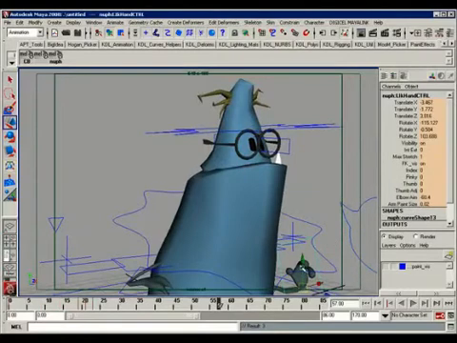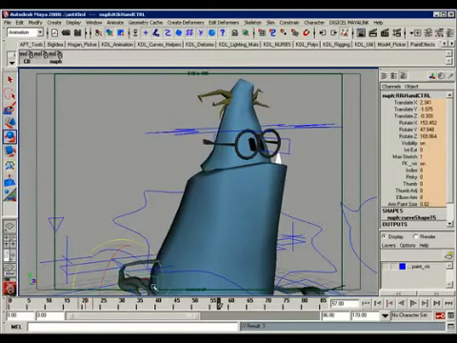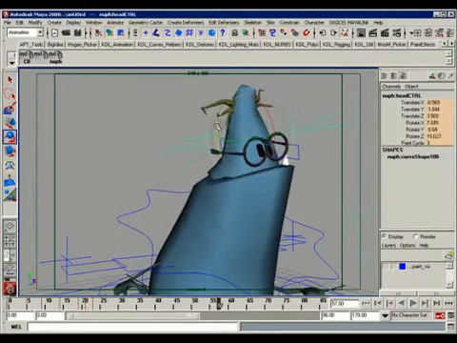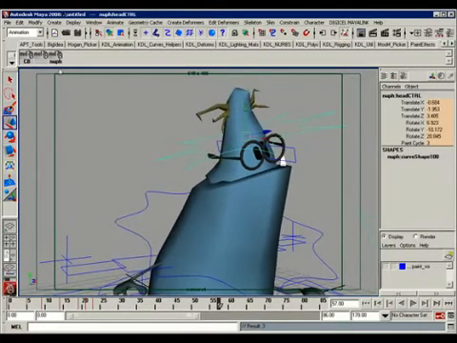And again, we're not interested in making very pretty animation. We're just interested in making something that plays along with music. But there's a part of me that still wants to make it look good because I'm stupid that way. Okay? So there, and we'll just go ahead and key all that.